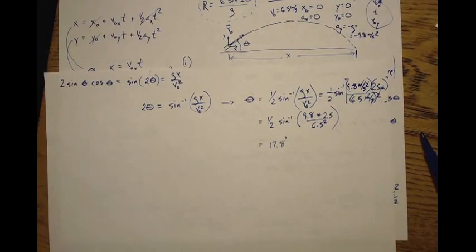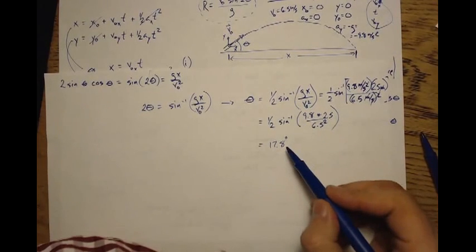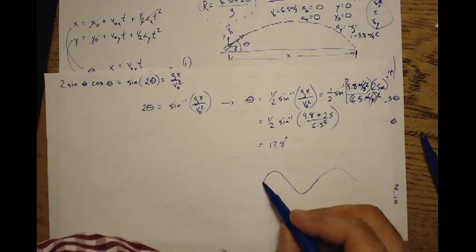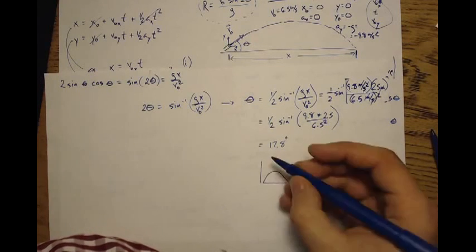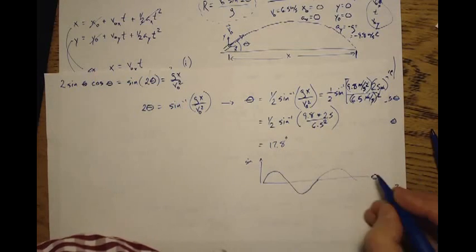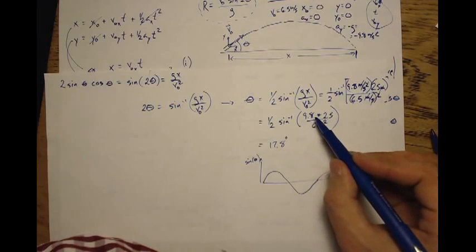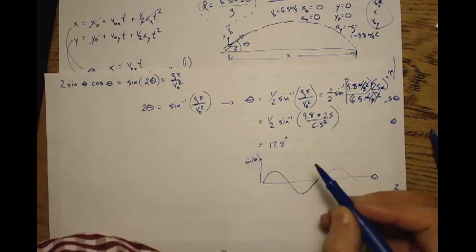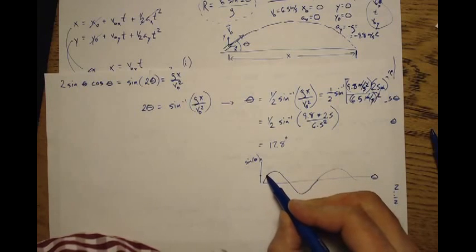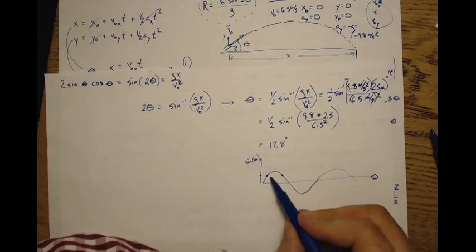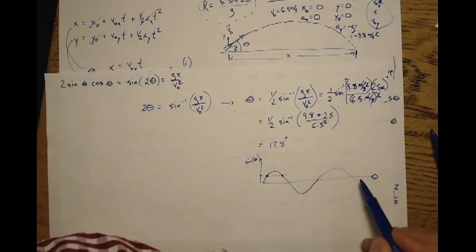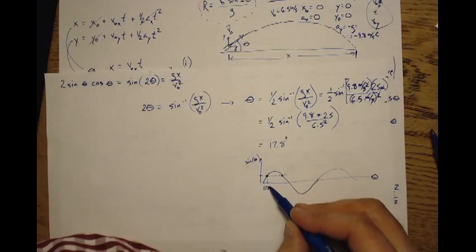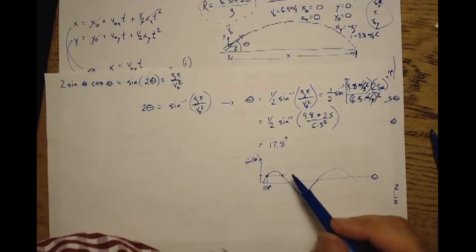And now the problem says there's actually 2 angles, and you can see that. If you plot out a sine function, this keeps going, I guess, but this is my angle, and this is my value, my sine of theta. You're going to take the inverse sine, so you're basically saying 9.8 times 2.5 divided by 6.5 squared, whatever that is, it's some value between 0 and 1. There's going to be two angles, so 2 spots where that sine function or sine of theta will equal that number. So we got the first one here, 17.8 degrees, or whatever, however many radians that is. This turns out to be, I think, 76 or something like that.